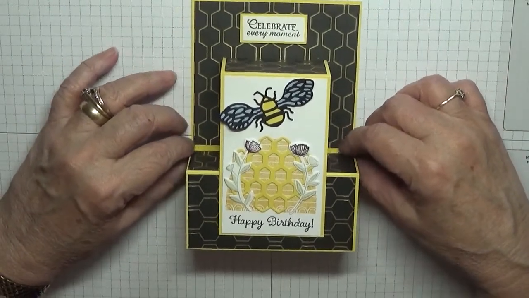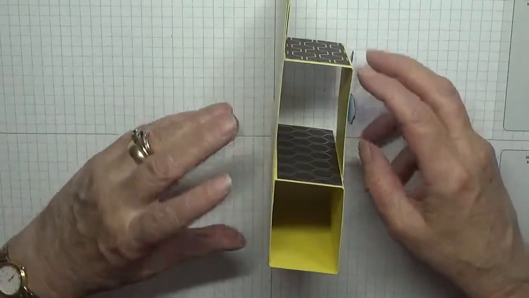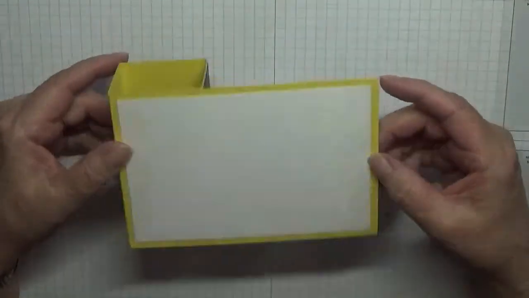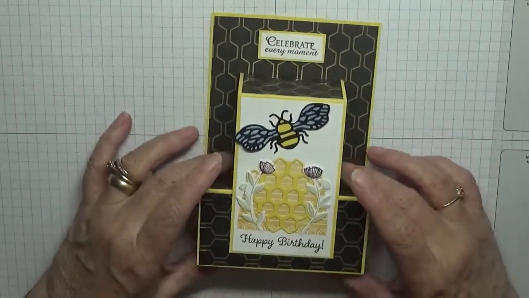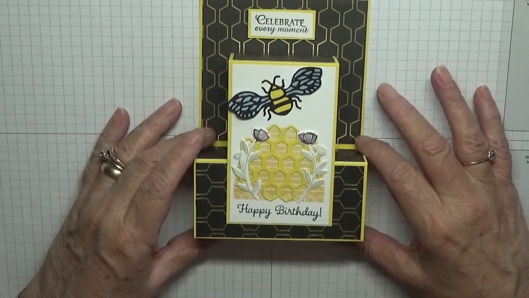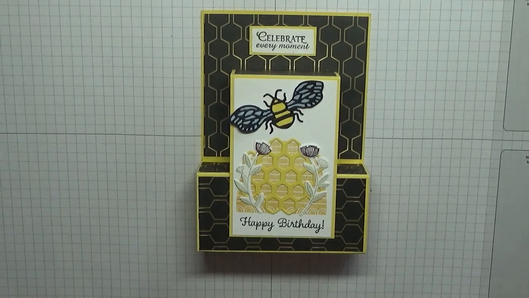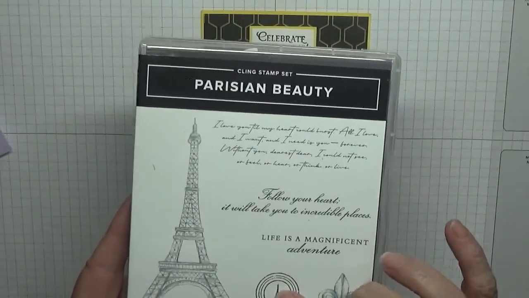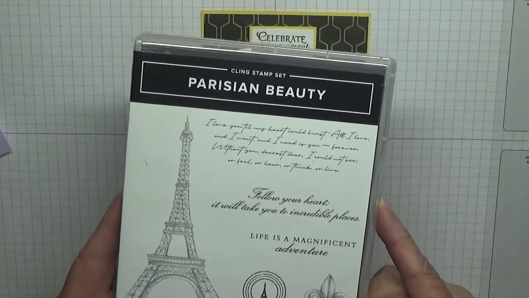Hello everybody, George Burns here. Today I'd like to show you how I made this card. I've seen them all over the internet, never made one before, and I thought I would give it a go. I'm going to change everything about it except the shape, so the paper's going to be different, the colors are going to be different, and so is the design on the front. I used the honeybees on this one, and on this one I'm going to be using Parisian Beauty, and that stamp, the postmark, the franking mark, and the script stamp.